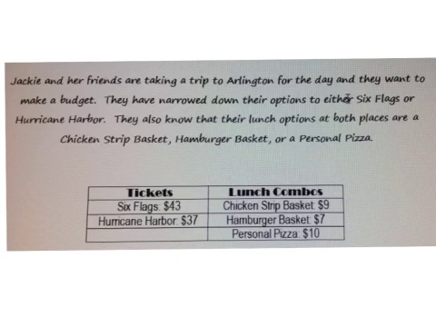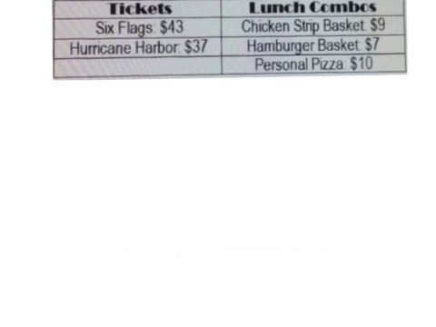So first thing I need to do is figure out what my options are. If I go to Six Flags, what can I get? If I go to Hurricane Harbor, what can I get? So let's do that next. And notice I had to get a new page, but it's the same thing, I'm just zoomed in on just the table because that's really all I need. Now, let's go about setting up our tree.